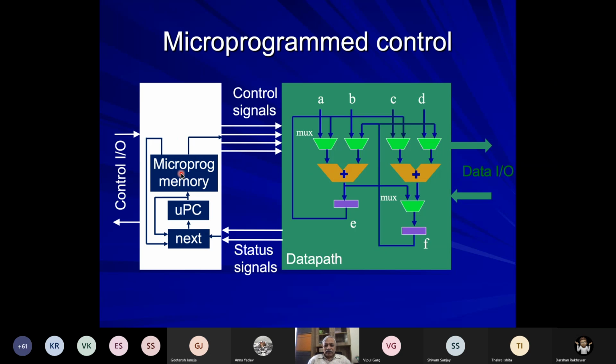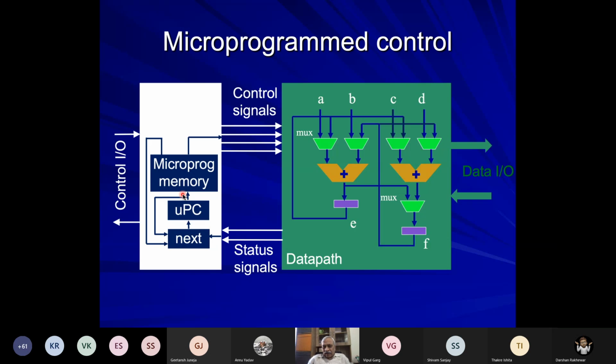Okay, so rather than thinking of a finite state machine, you think of the sequence of control signals stored in memory. And this memory is addressed by, you can call, a microprogram counter, which steps through it. The next value of the microprogram counter could go in a simple sequence, or could make a decision based on status signals and some bits of the microinstruction itself. Or you can put it this way: some bits in a microinstruction would decide whether you go to the next microinstruction, or based on a condition, you make a choice here. So a one-way or multi-way branch would happen. It would look like a small processor sitting here. That's why it's called microprogram control.